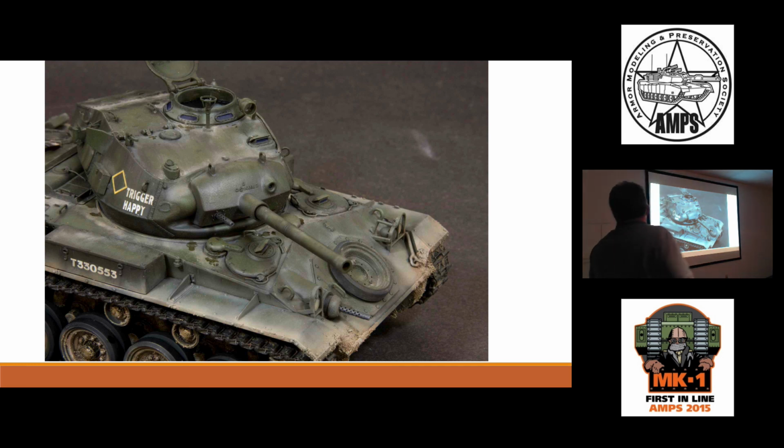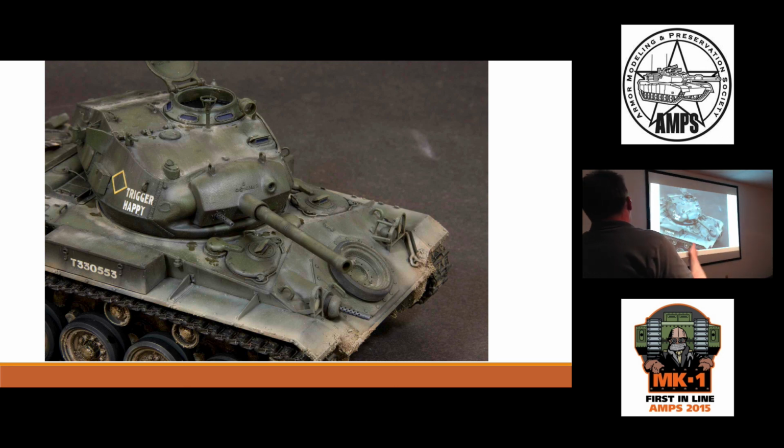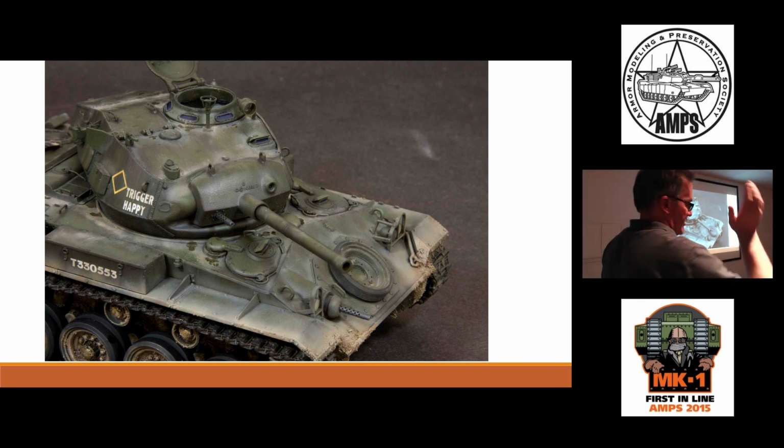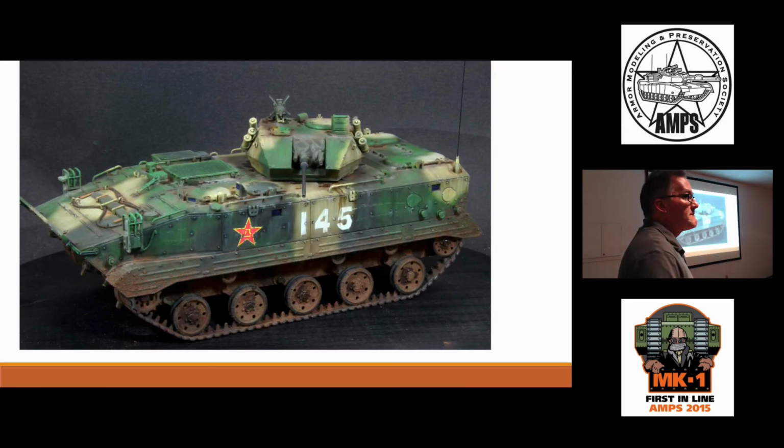When do you do your decals? What's that? When do you do decals? Before I do all the weathering. I apply them after the oils have dried, and if I don't use oils on any model, I'll apply my gloss coat, put the decals on, seal those in, then I'll do all my washes and everything. Sean, do you find it's a lot easier to do your oils with that gloss coat on when you're working with them?